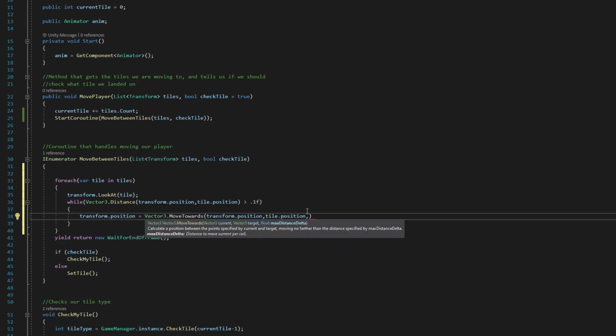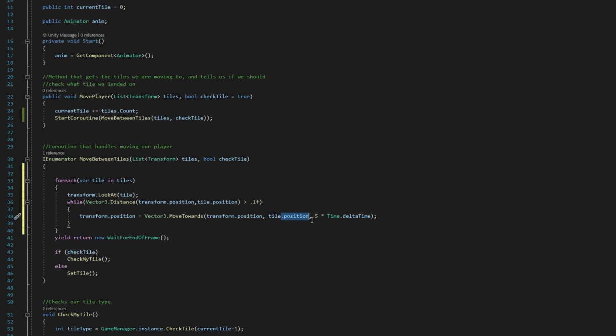And then we're going to move it a maximum distance per frame of 5 times Time.deltaTime. So what that means is that every frame, we're going to move our current position towards the tile that we're moving towards, a total distance of 5 times the amount of time between each frame. So that is to say, it's going to take us a couple seconds to move between each tile.